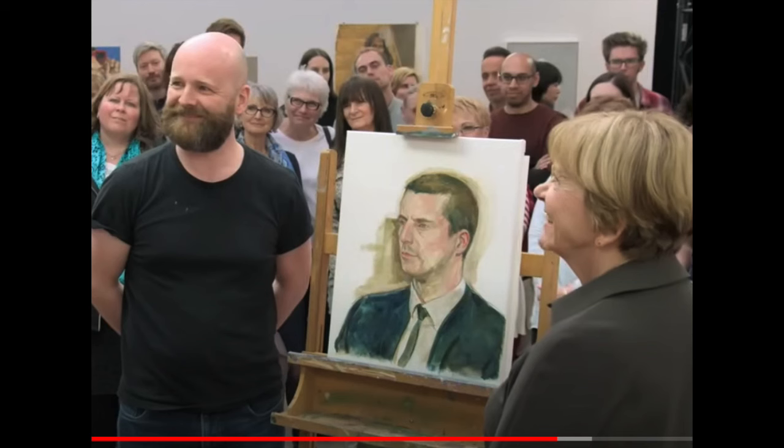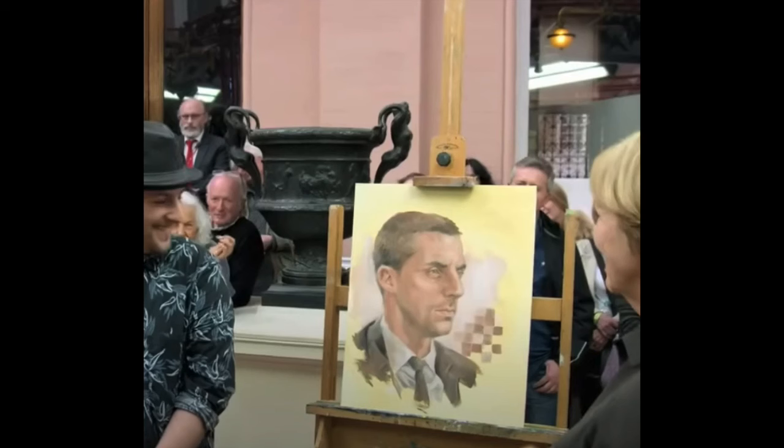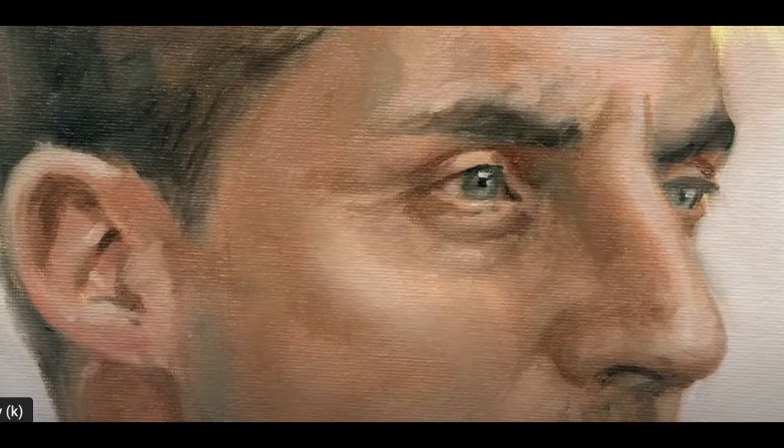The next one — I want to start with a close-up and then pull back. Now this one has a little bit more life in it. Maybe the time constraints are what got to the fellow we just saw, where it's so much underpainting and not much actual painting. This one has flesh realized here. I get the feeling there's a soul inhabiting this figure. But when we pull away, it loses a lot of impact, doesn't it? As I always say, he's not anchored in — anchor those shoulders in, even just with a line. Don't have an island surrounded by oceans. It's like taxidermy, you know, when they put animals' heads on the walls without a context. But when we come in close, that's a beautiful piece of painting right there — really carefully and sensitively done. Just that section really captures him.